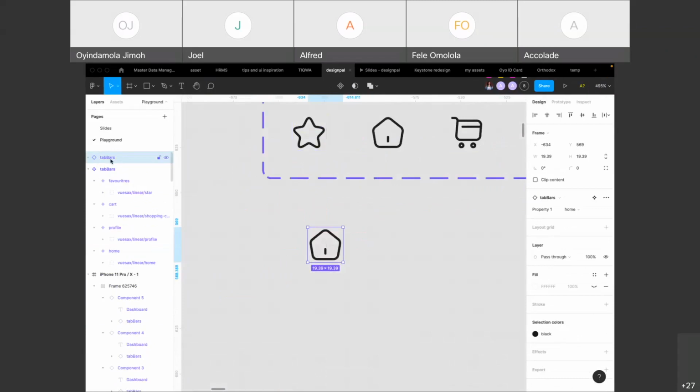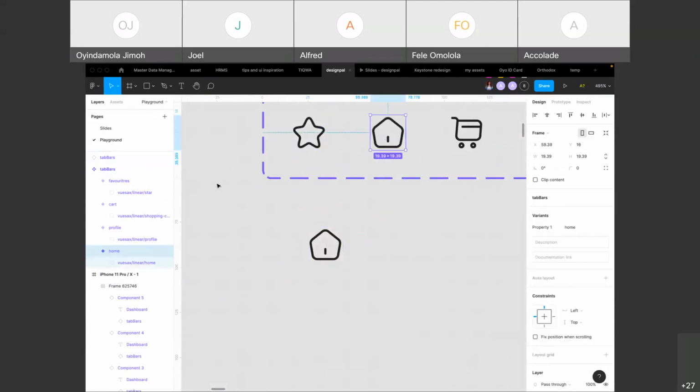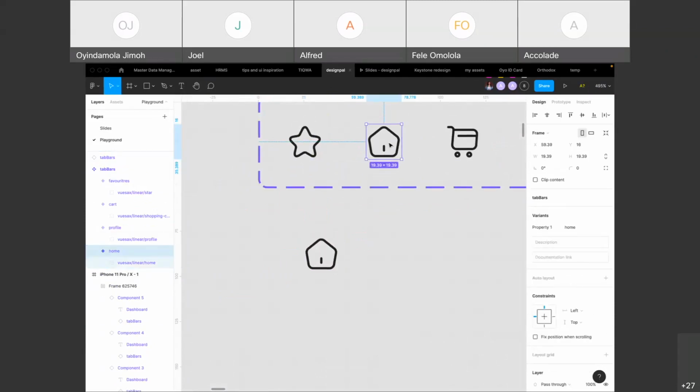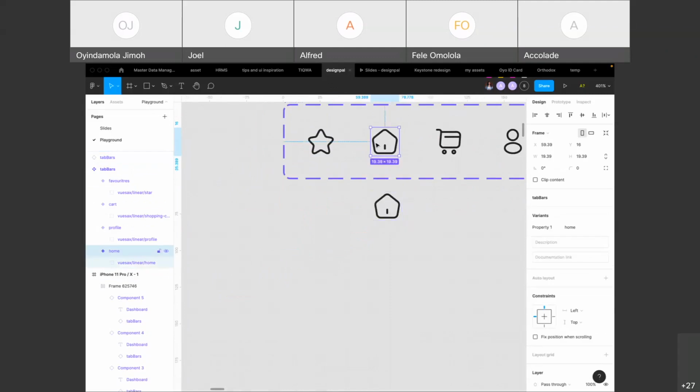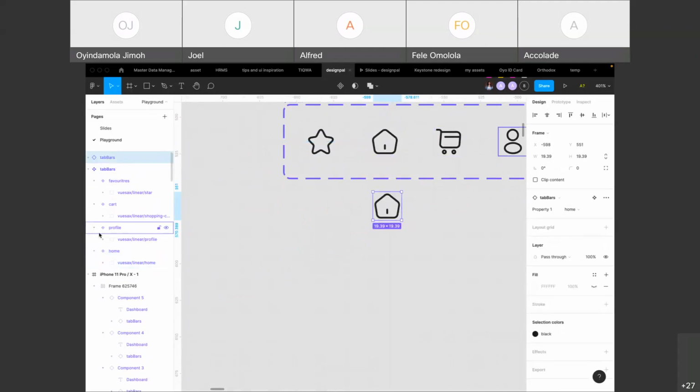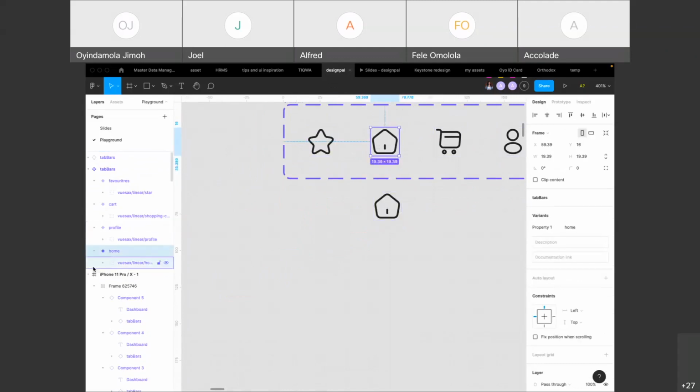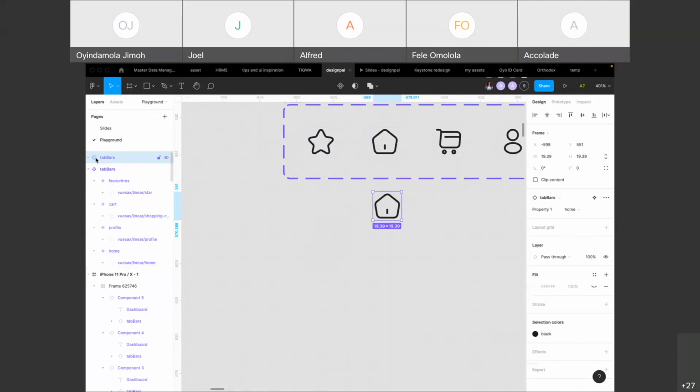You can see it's now an instance of this one. You can see the difference between this one and this one. This one is the parent, this is the child. You can see the icon. Look at this, you can see that this one is different from this one, right?